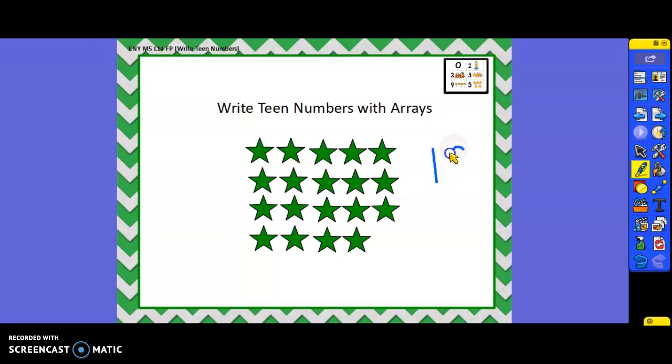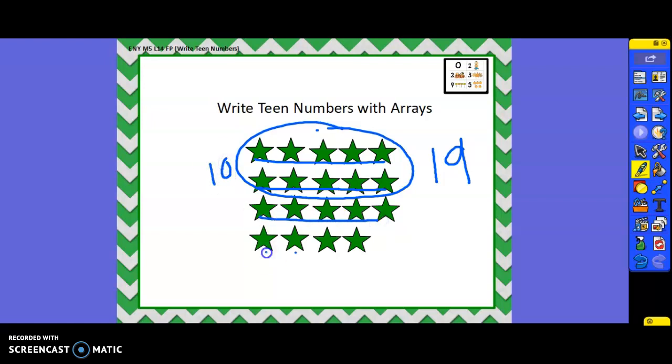Yeah, that was a big number, 19. Let's say that number the say 10 way. 10, 9. Yes, and when we counted those rows, we could count those rows by 5s. 5, 10. We found our 10. And then we were able to see that we also had 5, 6, 7, 8, 9. We had 9 more stars at the bottom. That gave us our 10, 9, and our parts together give us 19.